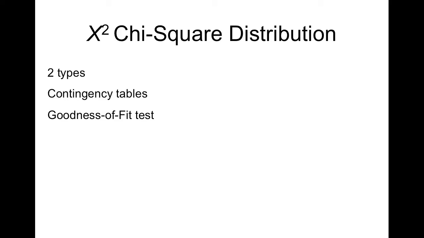These are still hypothesis tests, so your setup, your answers should look the same. Your null and alternate, alpha level, p-value, and then a conclusion. This time, your null and alternate are going to be in sentence form. They will not be an equation or inequality in your null and alternate. It's going to be a statement.